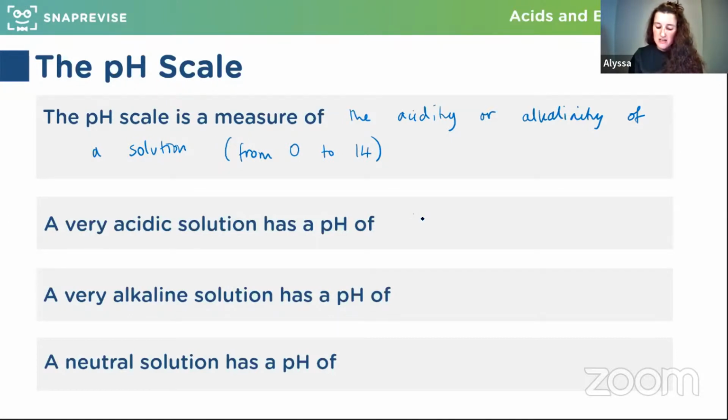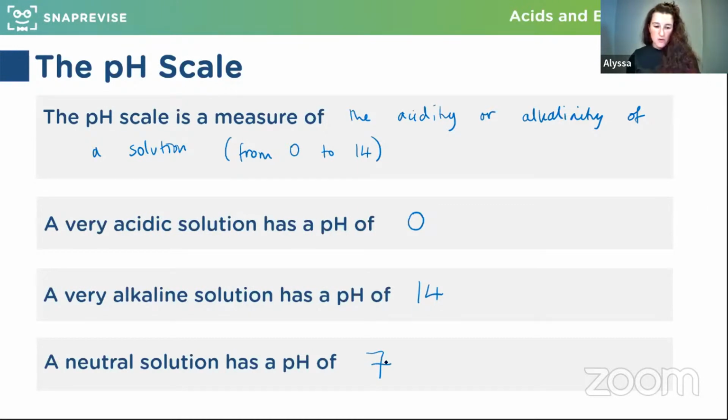So a very acidic solution will therefore have a pH of 0. I mean, it's very unlikely to ever have a pH of 0 because I think that would mean it's just H+ ions. Then a very alkaline solution, as you guys have noted, goes all the way up to 14. And then neutral, as again, I think people have mentioned as well, is 7. It's in the middle. Yeah, well done, guys. Yeah, fantastic, lovely, well done.